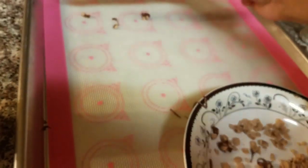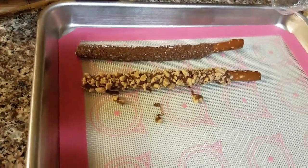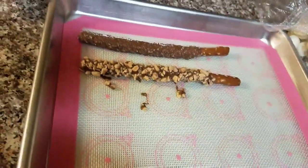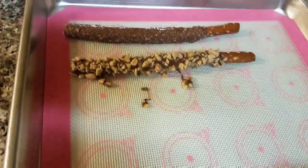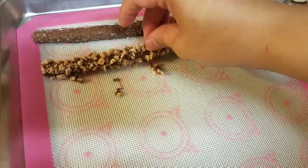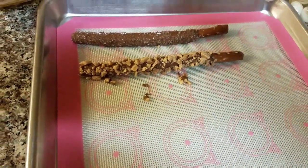And then what I also do sometimes, if I'm laying it down and I feel like there are some naked areas that need more toffee, I just take the toffee and put it on myself instead of throwing it over. I love toffee, so I always make toffee ones. But toffee gets a little bit messier because it's heavier. But there you go.